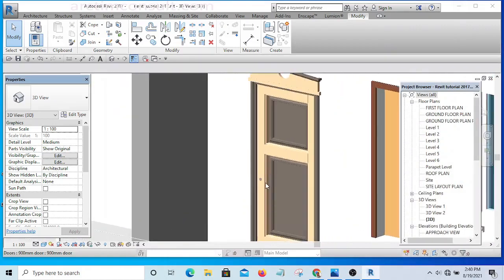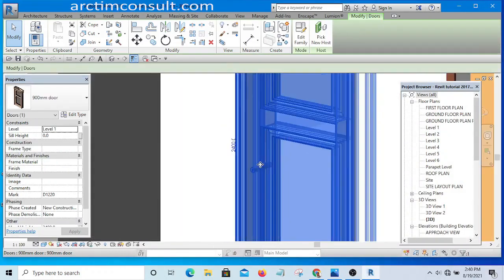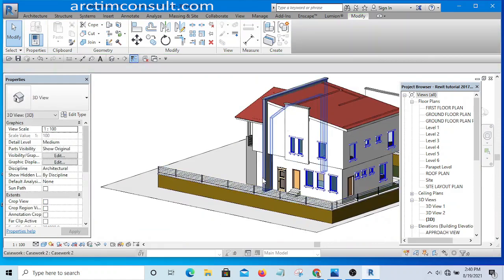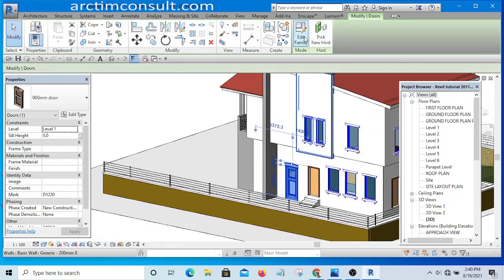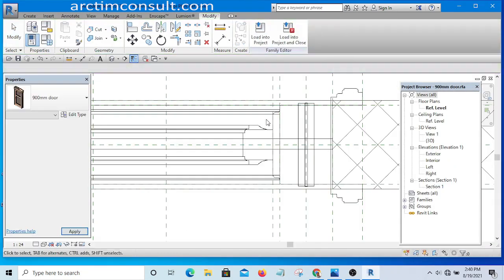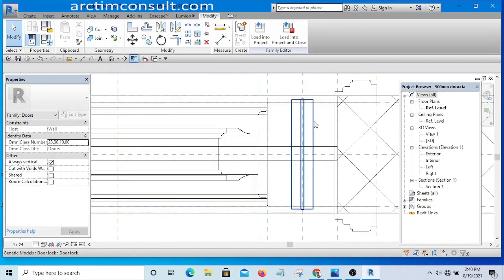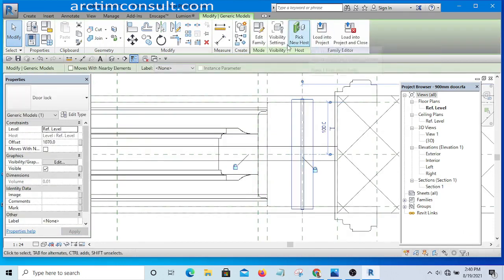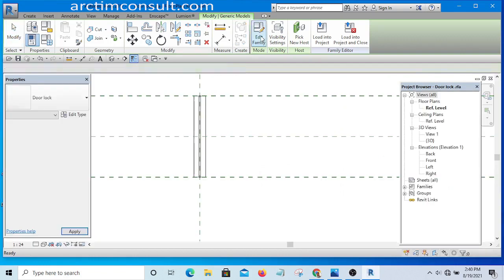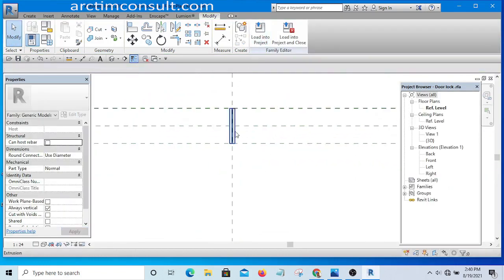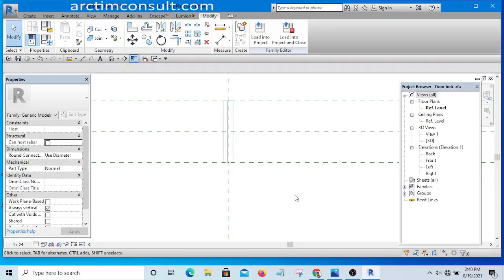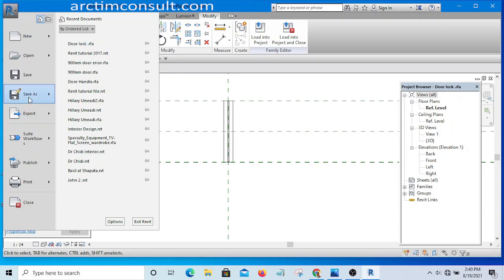Let's select this same family, edit. Then we are going to select this family and still edit the family, which is the locking system. So this is our locking system. So I'm going to save it as the handle now, so that it will be a different family.